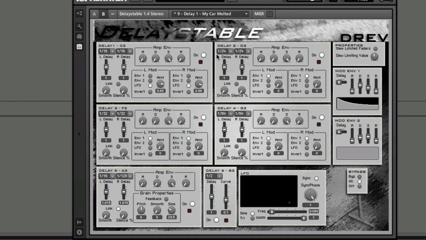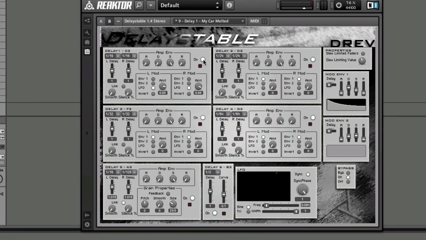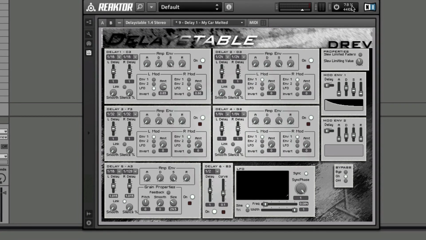Now, the reason why I put on switches on here is, because of the way I explained the trap delay, they're actually going right now. Even though it's just silence, they're continuously feeding themselves silence right now. But once we put audio through it, it'll just have audio, but it'll constantly keep going. So I put these here as a way to minimize CPU if that's an issue. Right now it's at 7.7%. If I turn just one of them off, it goes down a full percentage point. So that was the reason for that.